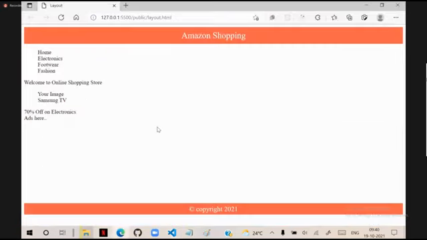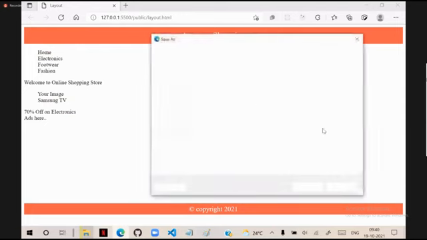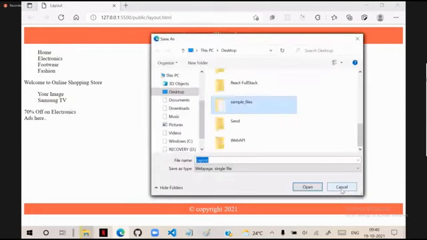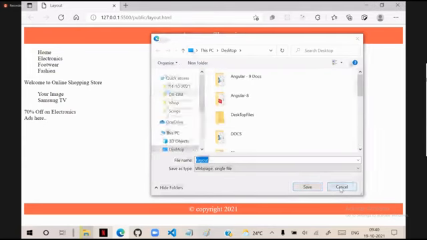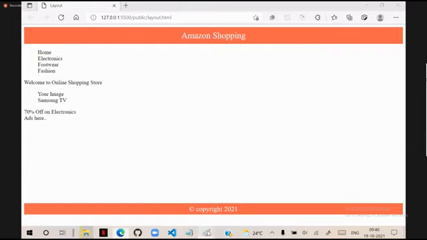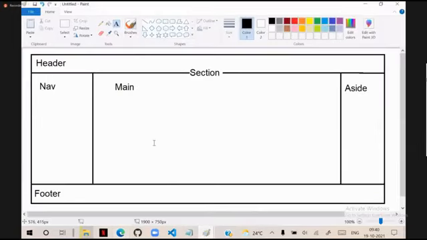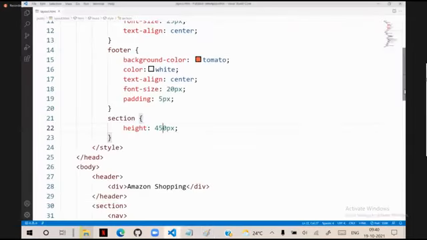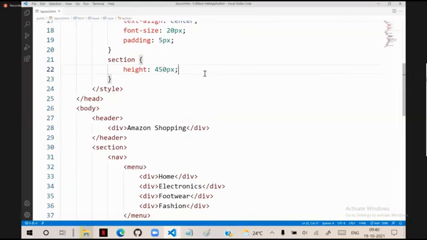Now that is fine. That is the header and the footer, 2 areas we have designed. And in the section, we are adjusting the height. Okay. As per our design, once we have done that, what you have to do now is, in that section, we need 3 divisions. That means the section needs to be divided into 3 columns. So let's go to the design.